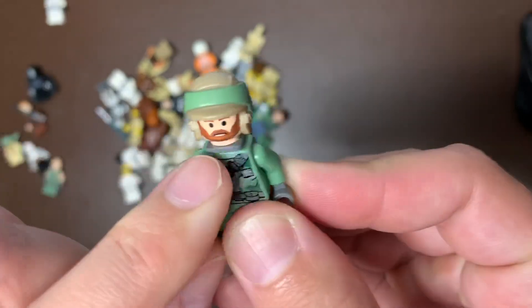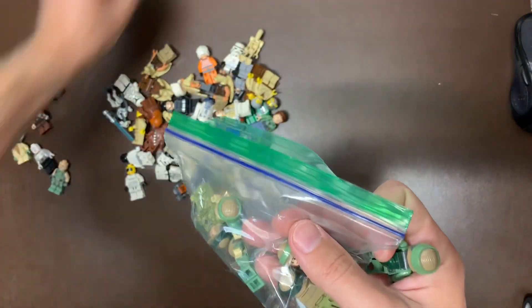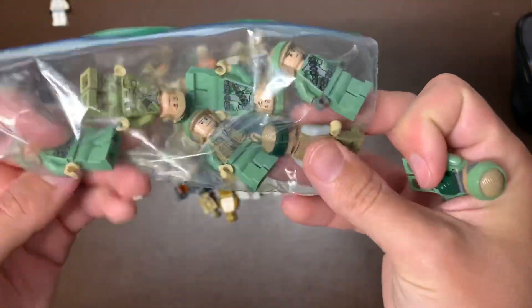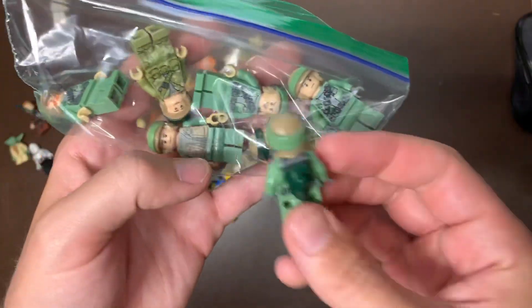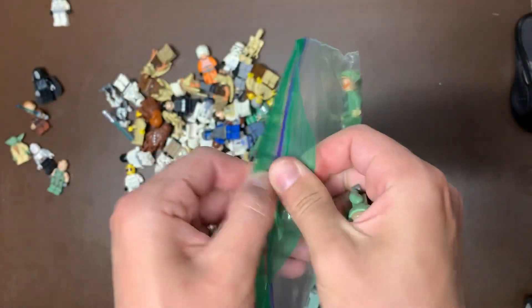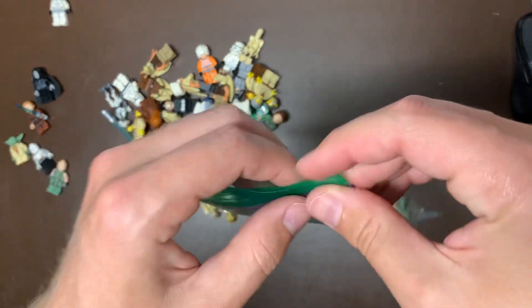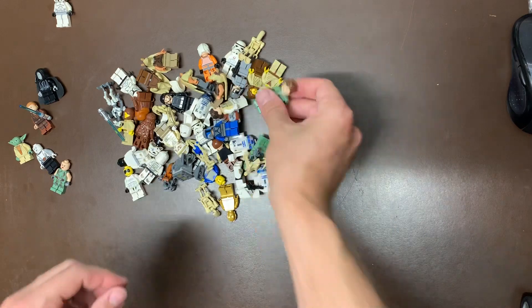We do have a very rare version — I think this is the one version I was missing from the little collection I was making of all the commandos. And I think this was the score I needed. Now I have a set of every commando made, I believe, unless they've made some new ones recently. I'll have to take a look.